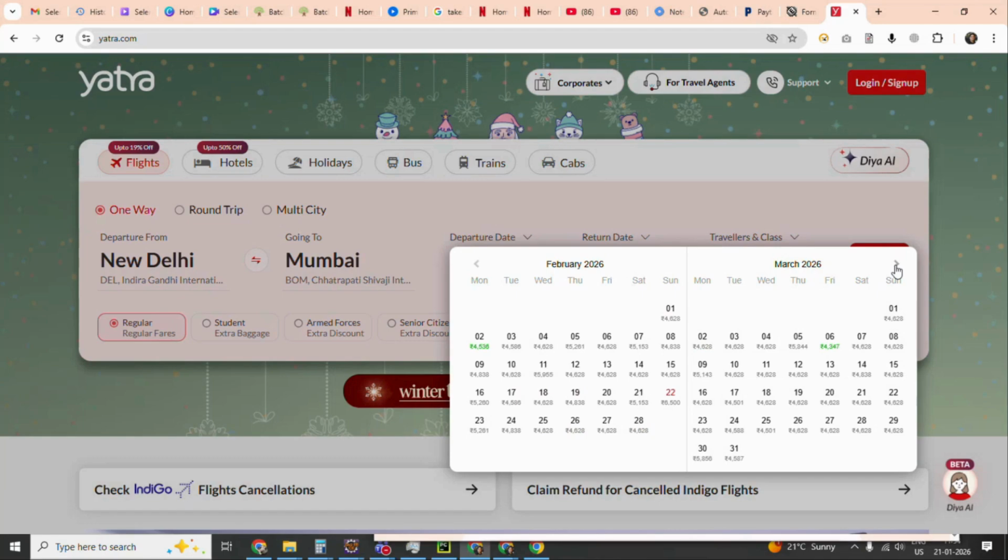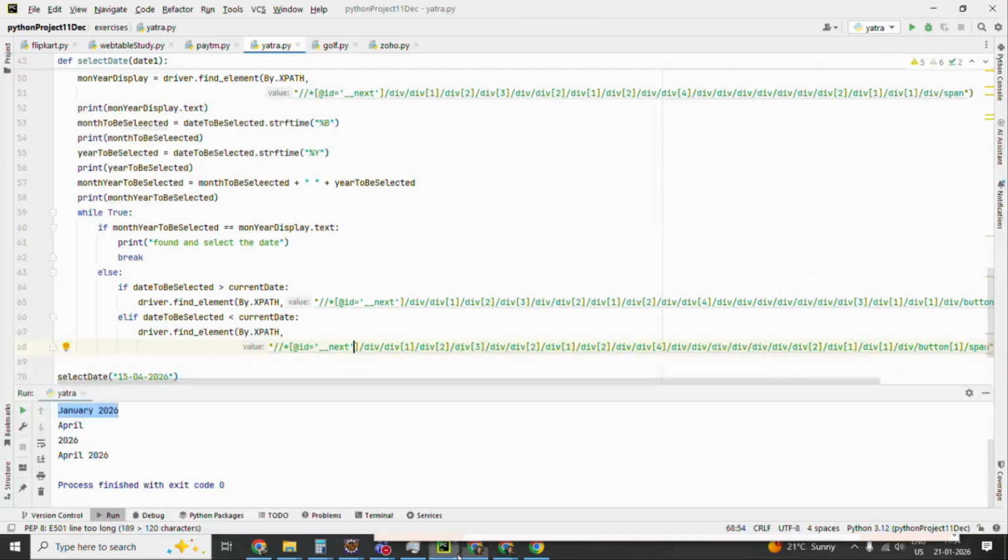Then it will check again that it is February 2026, because when it clicks on this, it comes back to this while loop. Again it checks the month year to be selected.